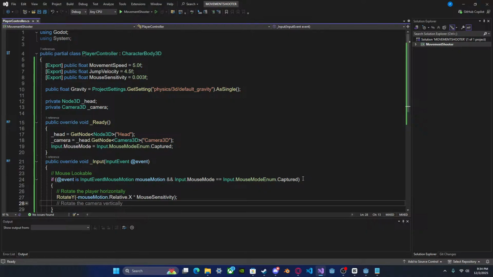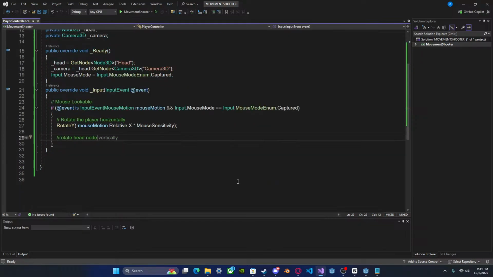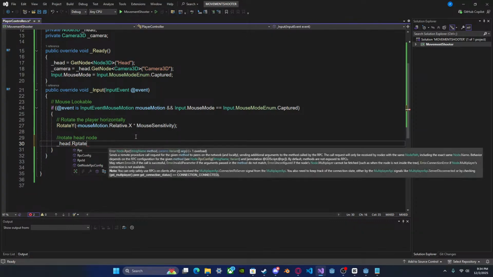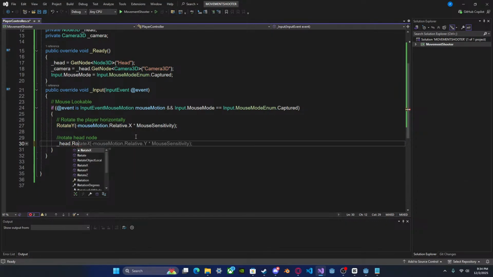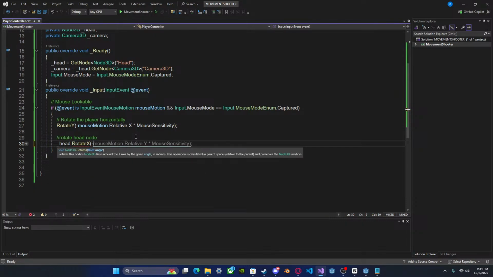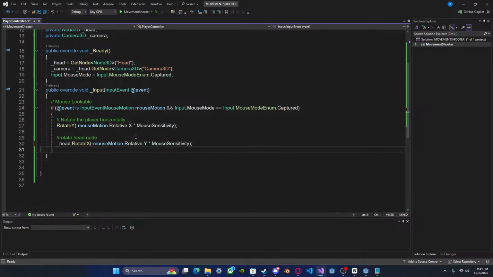Okay. Rotate head node. I suck at spelling. Same thing. Just copy and paste.